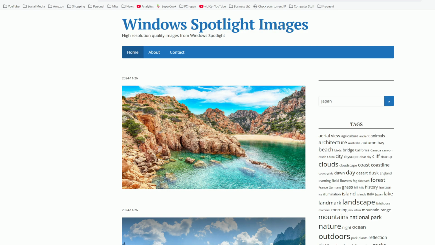So there's 6 ways to save Windows Spotlight photos to your computer so you can use them for desktop wallpaper. Now, out of these 6, I have 2 that I think probably make the most sense, especially for novice users. Do you have any idea what they are? I think the second option, which is just the Windows 10 Spotlight photos, where you could just go to the website, click on the ones you like, search for the ones you want, save them, use them, you're done. That's probably my favorite option.